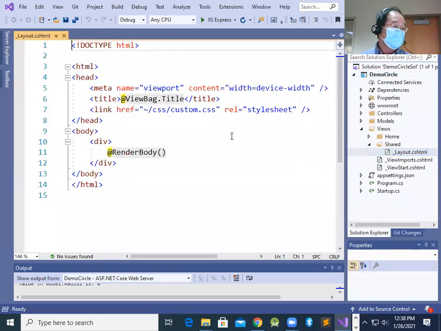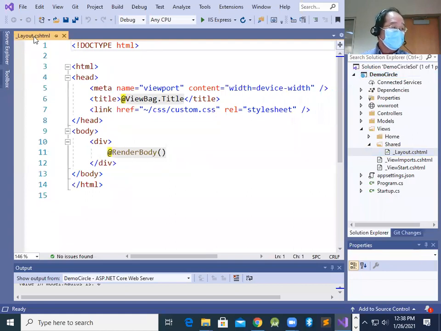The purpose is that, let's say you have 50 or 100 web pages and you would like them to have certain header information, some footer information, maybe some side menu information.